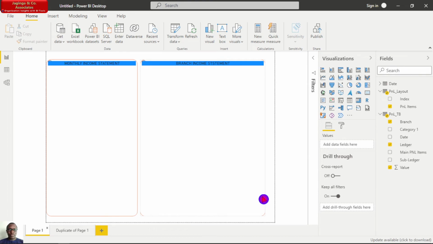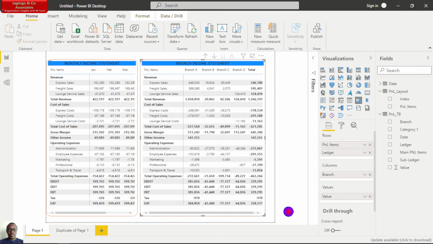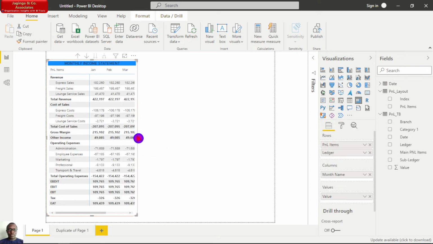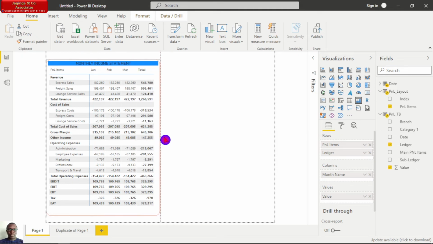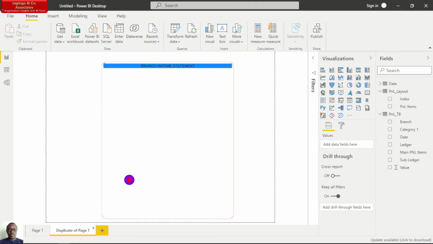the branch income statement, and then now we can expand on monthly income statement. So this is now our monthly income statement, and we also have a branch income statement.